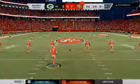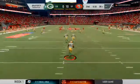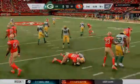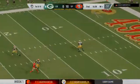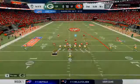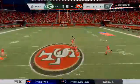Following the touchdown, Dustin Hopkins will kick it away. This is taken at the 3. At their own 18-yard line, the Packer offense is ready to get their next drive underway. And still no points on the scoreboard. You're coming off of the 3 and out. They're just looking for anything to grab onto right now, aren't they?